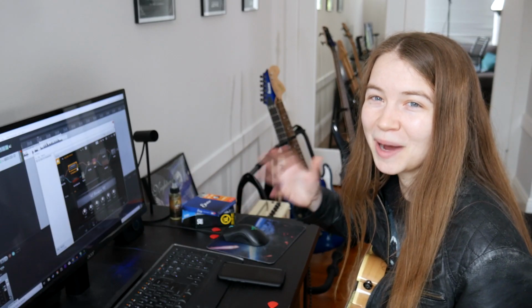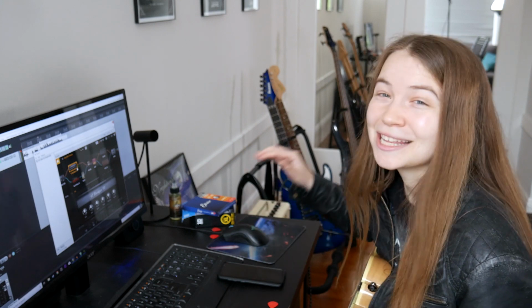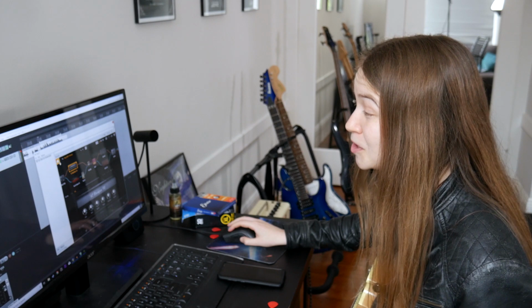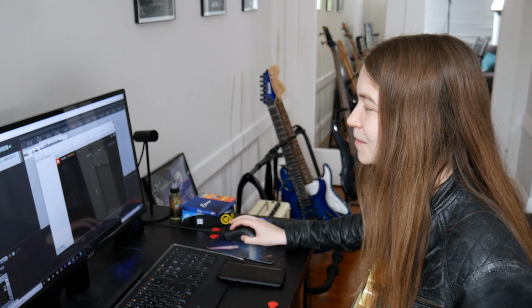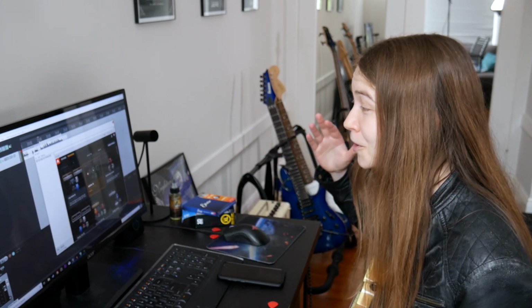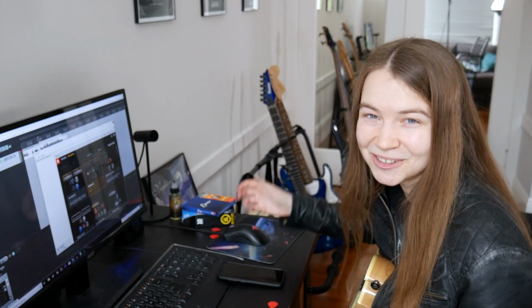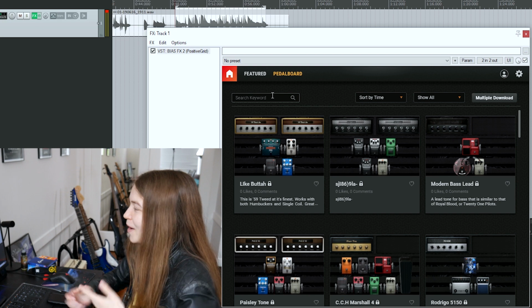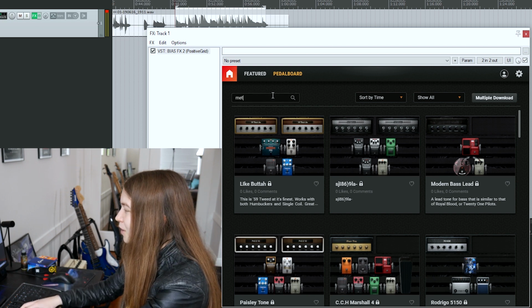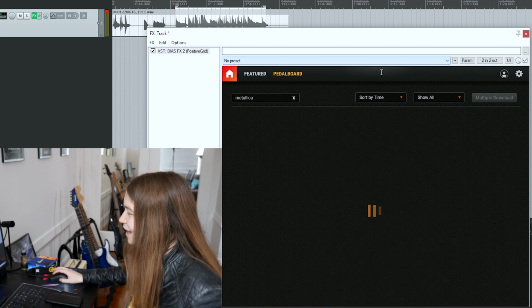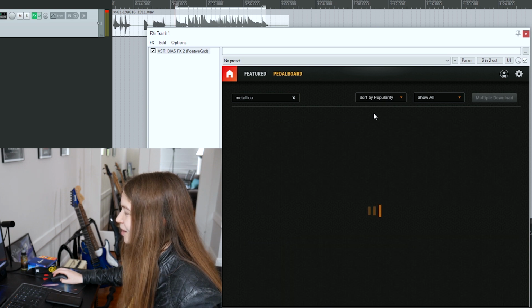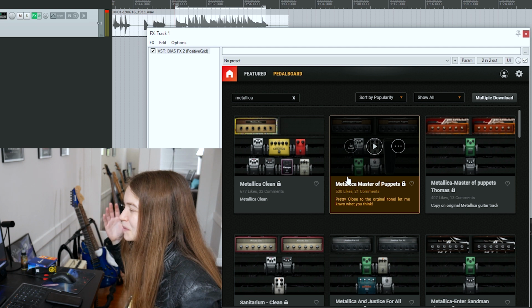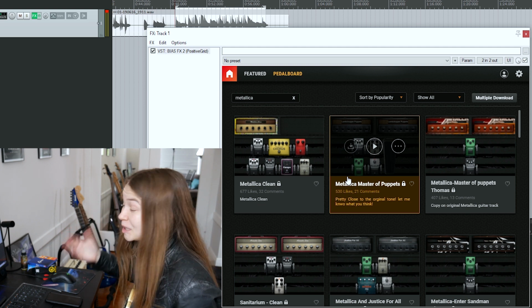Another really cool thing about Bias that I personally use a lot is that you don't have to just work from the built-in presets. You can actually go to something they call the Tone Cloud, and you can check out presets that other people have made for a vast array of sounds. So let's say that you wanted to do a Metallica cover, but you didn't know how to make a good preset. You could just search for Metallica here, and then you could look by, let's say, popularity, and there are lots of different tones here, and you can really build off of those, and oftentimes they're really good.